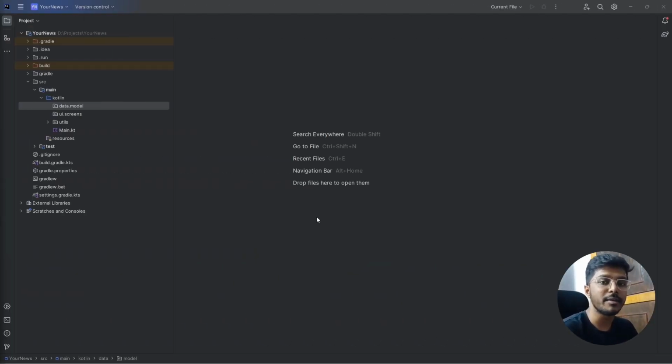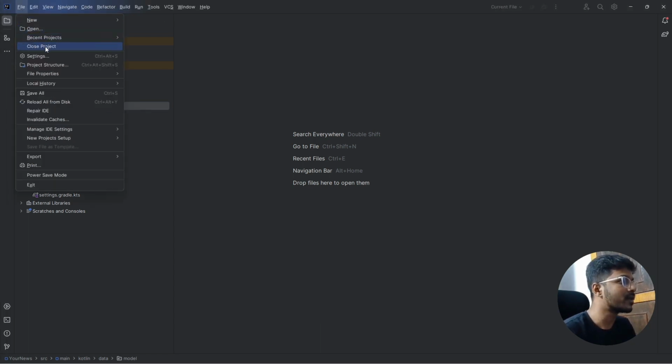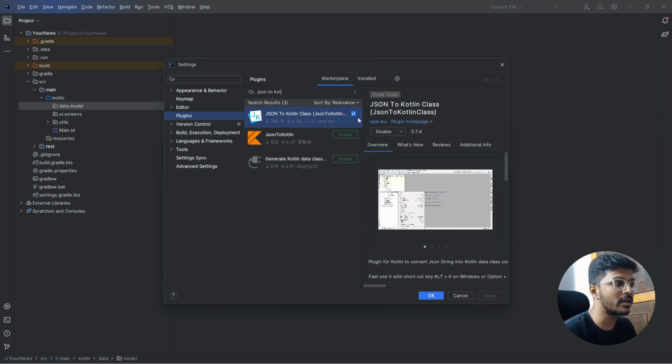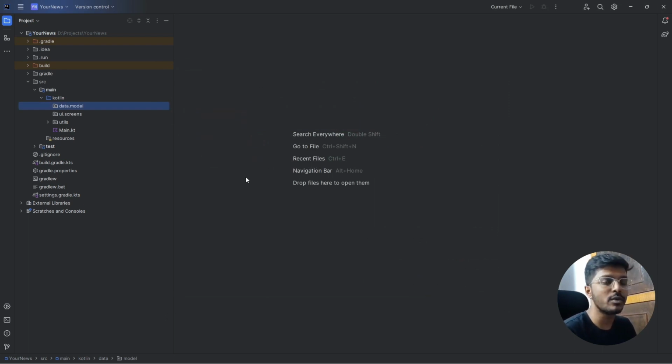Once we have saved the API key in the project, the next thing we want to do is to create the model classes for the API response. We can do that manually, or we can use a plugin to automatically create the data classes from the JSON response. For adding that plugin, we will go to settings, and inside the plugins section, we will just search for JSON to Kotlin Class and install this plugin. I already installed it, but once you install it and restart the IDE, the next thing we want to do is get the JSON response. We will have to copy the JSON response and paste it inside the plugin, and this plugin will automatically create the respective data classes. Okay, so let's do that.